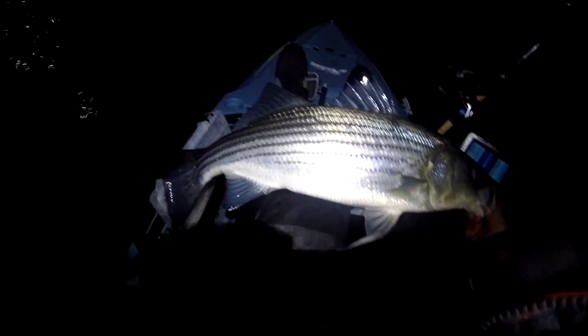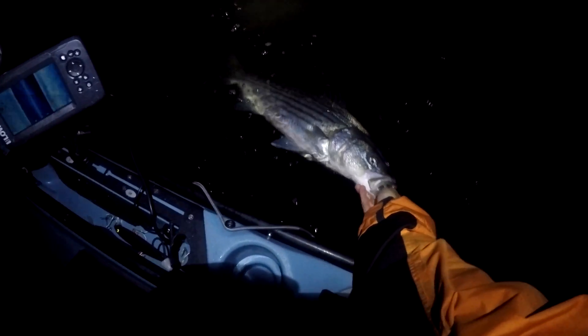Here we go, started fishing at night. First fish is pretty decent, 30 inches or so — I'll let her go. We're out here in the bay doing something a little different, fishing at night. A lot of pressure on these fish during the day, nobody out here tonight. I've caught three fish so far, two of them mid-30 inches, trolling shad wraps in about 19 feet of water. A lot of bunker out here, generally fishing some rocky bottom. Hope we can get a couple more here.